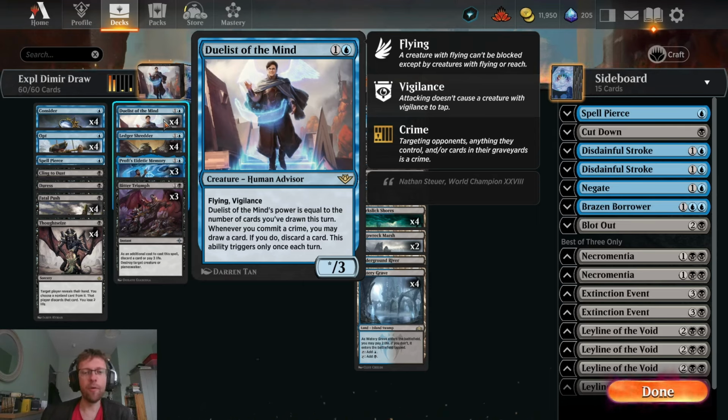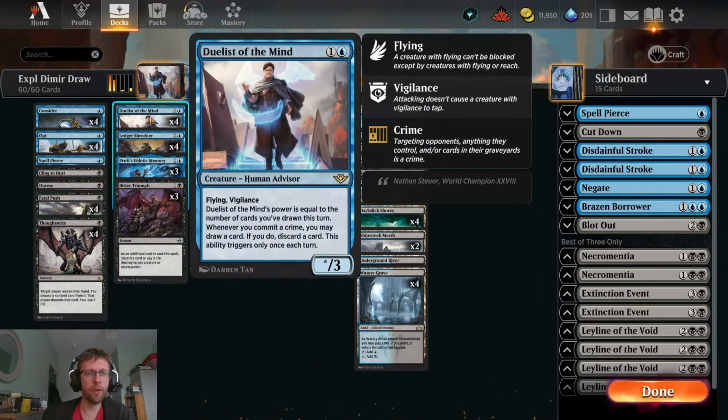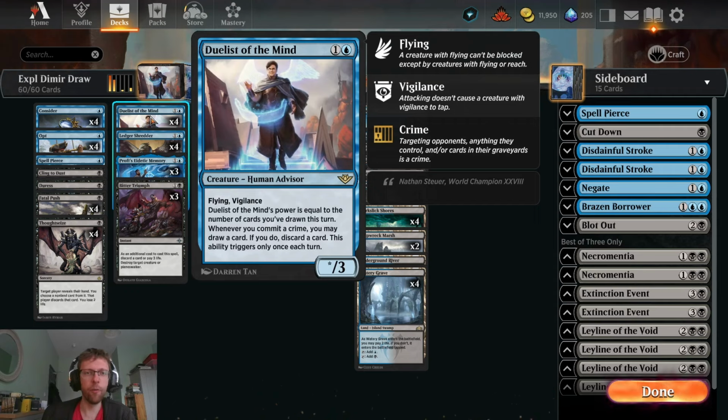On each of your turns, base power, it'll be a 1/3 with flying and vigilance, which is just okay. But the idea behind the deck is that we have lots of ways of drawing additional cards by either committing crimes or with other cards like our cantrips or Treasure Cruise that can grow this far beyond its normal starting power and do a lot of damage to the opponent in the meantime. So that's the new card that we're showcasing here.